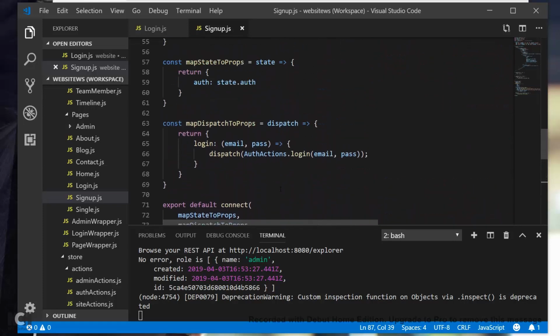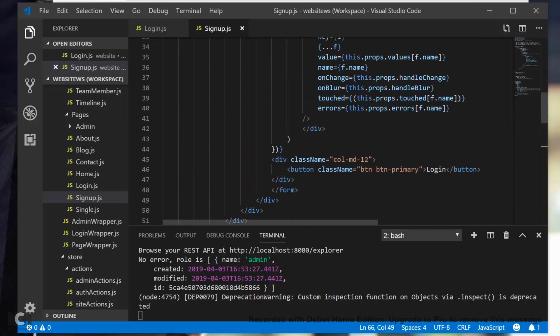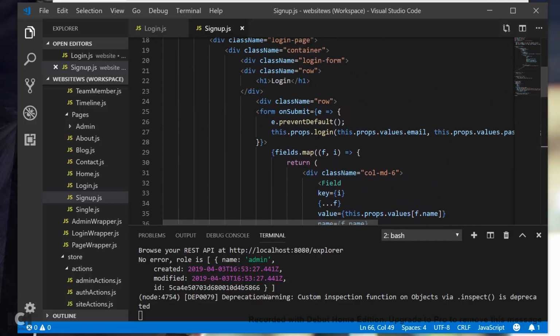And then what we need to do is have the login function, we need to replace that with register. And we're going to need name, email, and pass. We actually don't need password number 2. We don't need that at all. And then in form.onSubmit, let's change this to register.